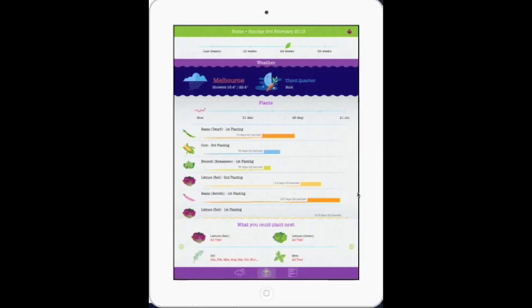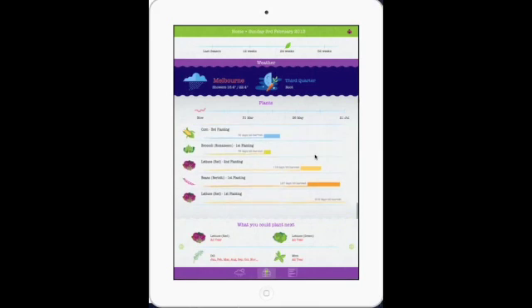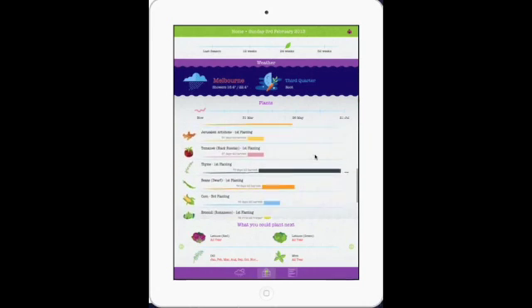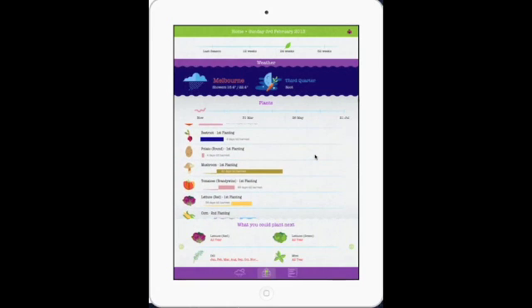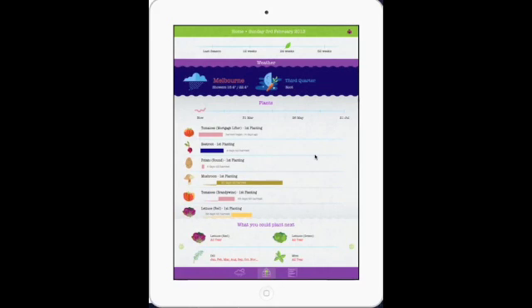Underneath here in this section is the main area for your garden. So you can see the plants that I've got in there at the moment — I've got a little bit in at the minute. A lot of that's coming towards harvest as well. And I can change up here what the zoom is. So 52 weeks looks like I've got mushrooms there ready until the middle of May, but then I can zoom in a lot more detail to see very closely that between now and halfway through March, the mushrooms are going to be coming in rather than having finished off.